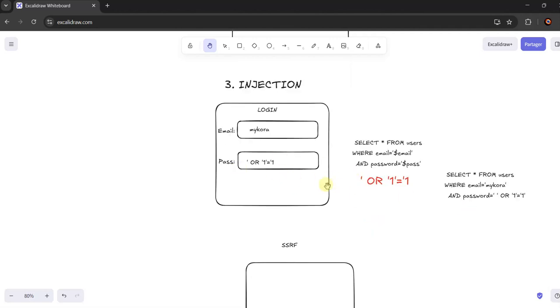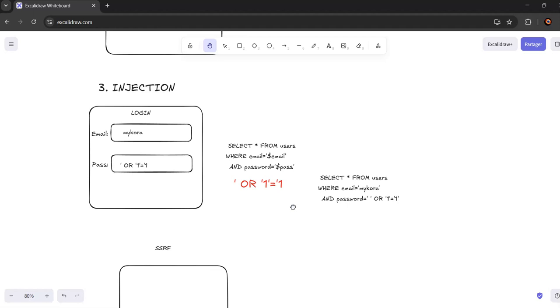So what if we insert a specific command in the password field? How does the query react to that? It will become something like this: select all from users where email is equal to Mycora. Let's imagine Mycora is a valid username, right? Where email is equal to Mycora and password is equal to null, which might be false here, but or 1 is equal to 1.